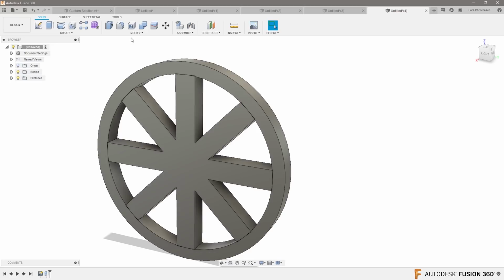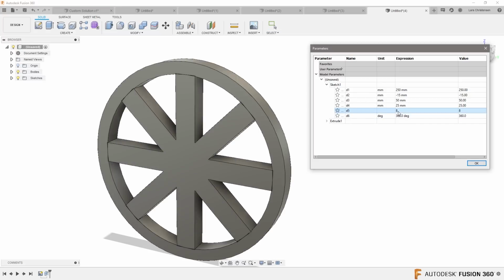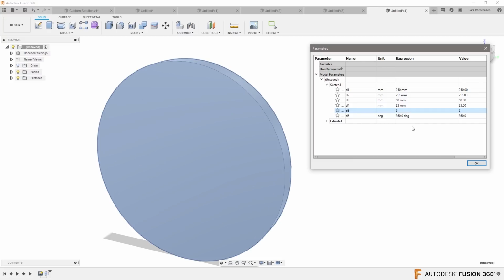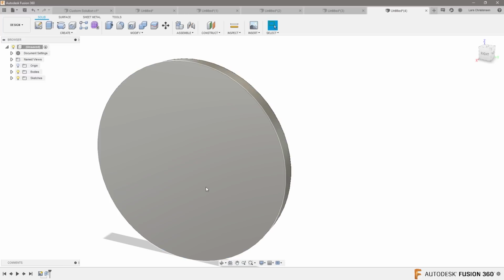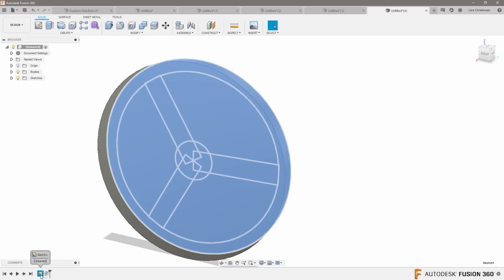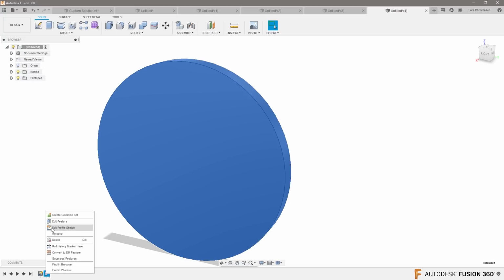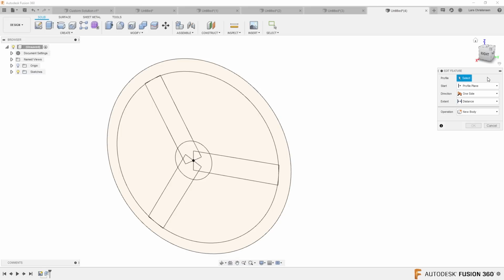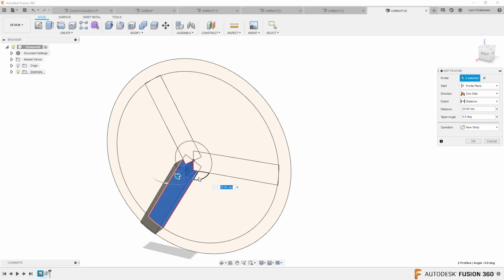The problem is that when we go back in now and we change the parameters, and this is what Ben realized, when we go back to 3, yeah, this is not good. Why is that? Well, the problem is that this is happening in a timeline fashion. The way Fusion does this is it works down here in history. It does this first, then it does this. That means when we are changing numbers inside of the first sketch, it doesn't know when we go in and edit this one, really things are missing in here. Like now when we change this to 3, there's really not 22 instances anymore.